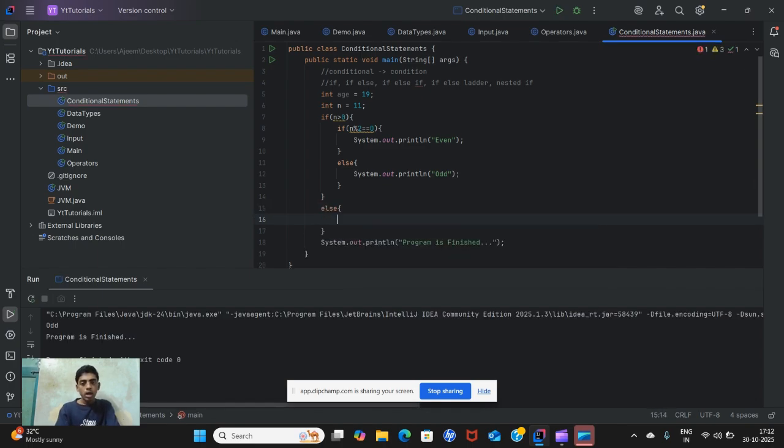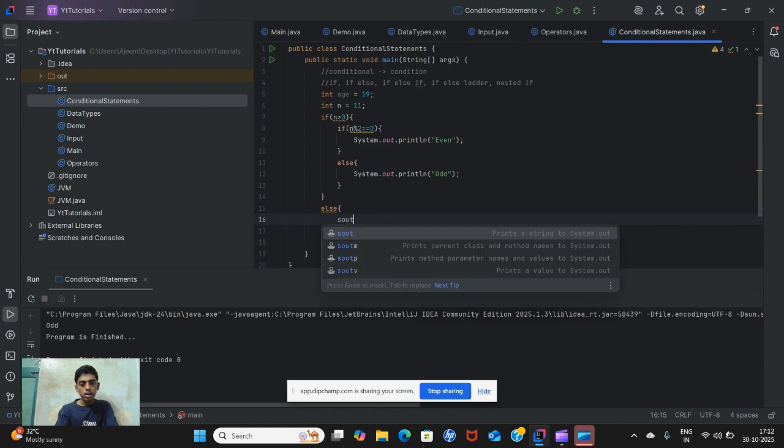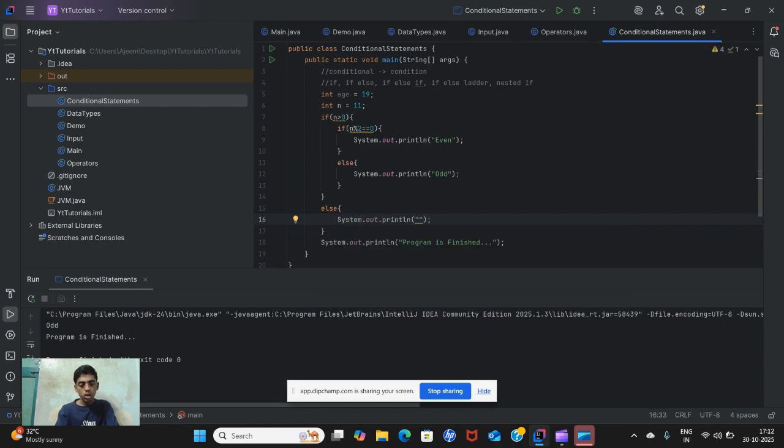Else, for negative numbers, let me change it to minus 11. Now what would be the statement? It would be negative number.